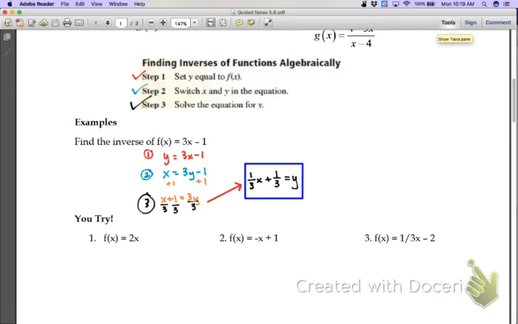All you're doing with an inverse function is writing another function, where your x and y values just flip spots. If you plug in a value for your x, it gives an output of your y value. With the inverse, you put in the opposite: you switch your x and your y values, and you get the inverse function. Okay, that's all you're going to do.